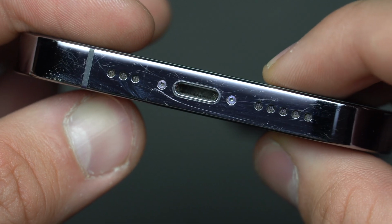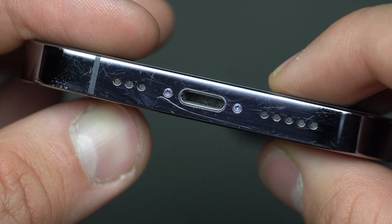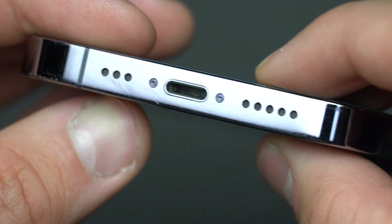Usually, I do use MagSafe, so I don't plug in anything with the phone. I usually just stick a MagSafe charger on the back. So honestly, this charging port doesn't really get that much use, which is kind of a good thing. I'm just so used to MagSafe, I don't really use the charger unless I absolutely have to. So if you use the charger a lot more than I do, and you don't have a MagSafe charger, the bottom of the phone is usually the one that gets the most scratched.